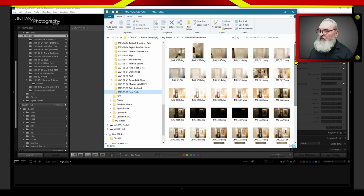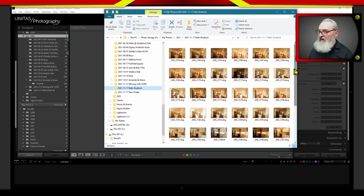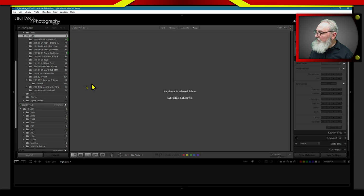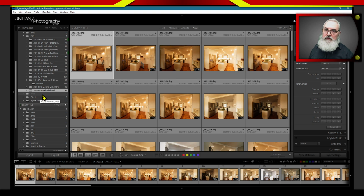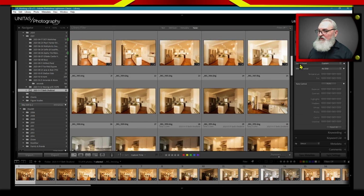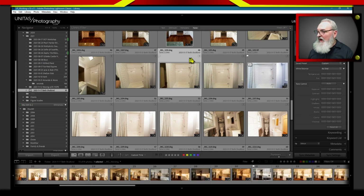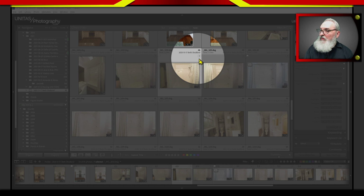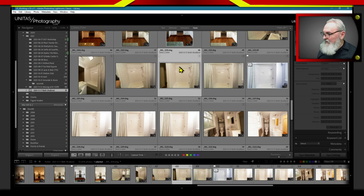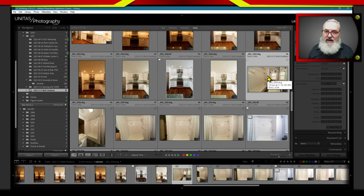Now I have these images in that new folder that I just created, and in this one here, we can see that they're missing. Now if I go to my original folder, you're not going to see that new folder, because Lightroom does not recognize the fact that I just made a new folder outside of its system. And if I scroll down to those images, you now see that they have a big exclamation point right there in the corner. That exclamation point is telling me that there's supposed to be an image here, but I'm not finding it on your system. The system is broken. Now I have to go in and manually find these images and realign the library.